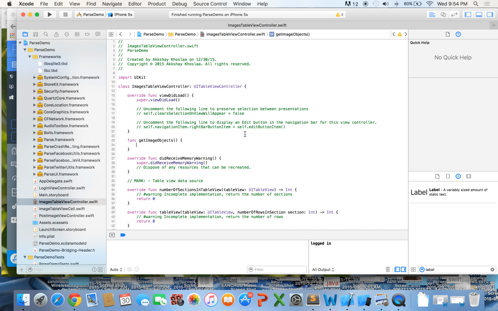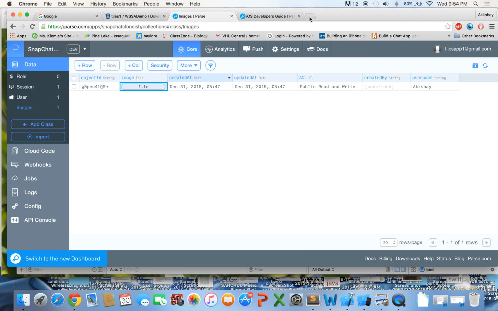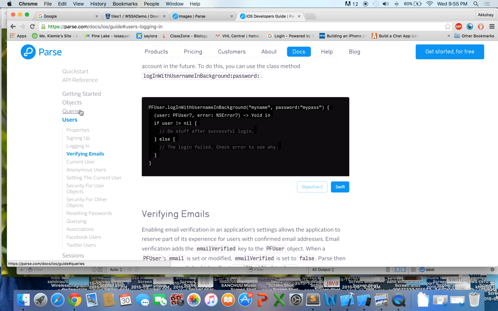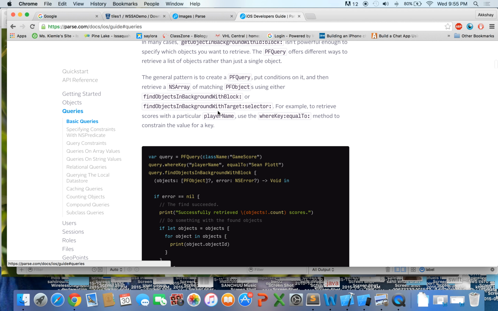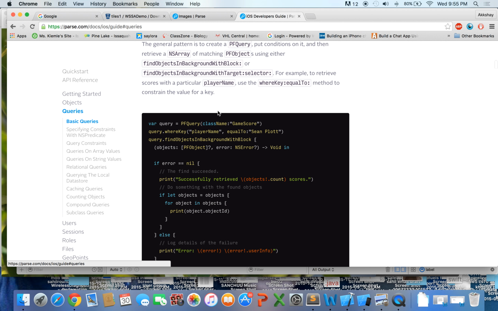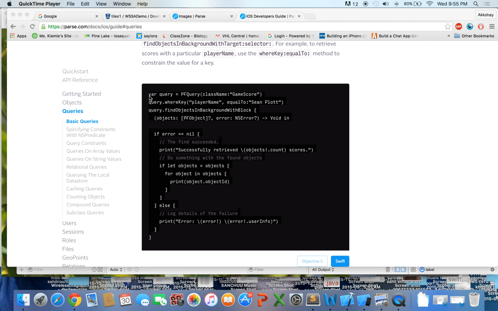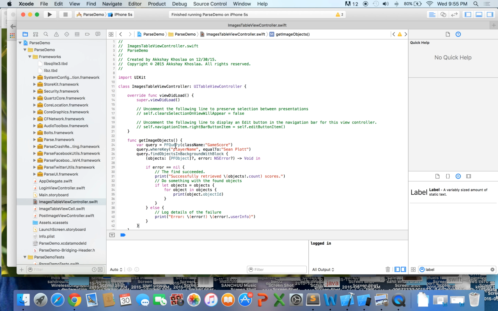And in order to get the image objects, what do we need to do? We need to make a query. So in order to get the query code, we just need to know where to look for it, just like before. So we'll go to Parse iOS developer, and we'll click queries, and we'll find under basic queries. It gives us all of this query code. You don't want to type this all out yourself. It's boring. It's just a bunch of syntax. We can just copy and paste it and customize it. So let's just pop it in right here.